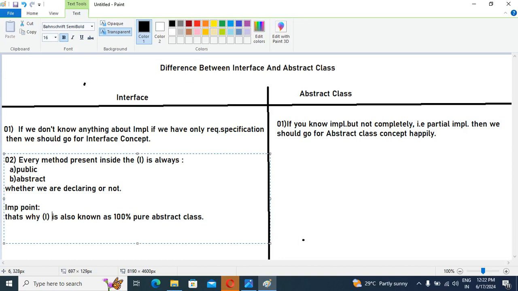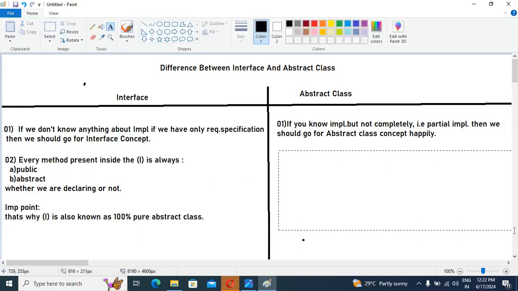That is an important point you should remember. If you give the answer in such a way, the interviewer will definitely be convinced that you know about the interface and abstract class, and in which scenario to choose the interface and which scenario to choose the abstract class. So this is the second difference.